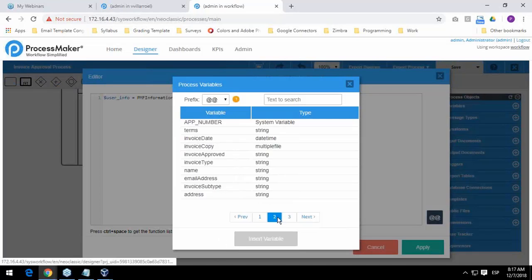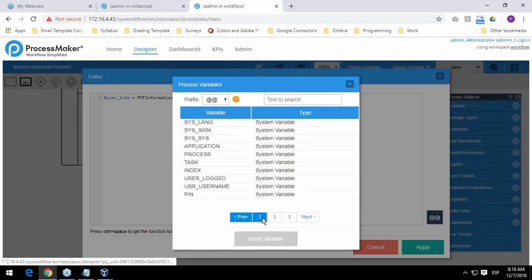When I choose from here, these are variables that are more specific. These variables are from a case in ProcessMaker. Okay, I'm going to use the user log.